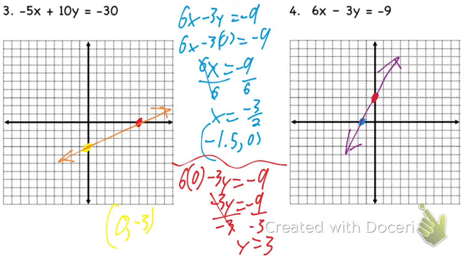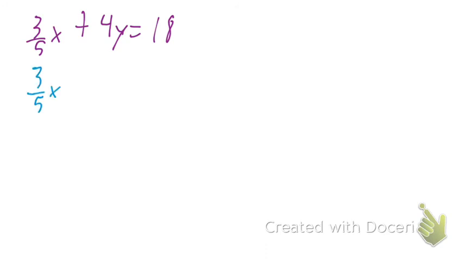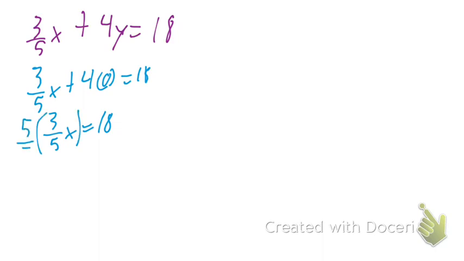So let's say, for grins and giggles, you had this equation: 3/5 x plus 4y equals 18. I'm just coming up with random numbers, okay? Okay, that one actually works out pretty well. So let's say we're finding the x-intercept. Well, then the y is still 0. So you have 3/5 x equals 18, because 4 times 0 is 0. So you multiply by 5 over 3, just like we would have back in chapter 2. And then simplify from there and get x to be 30.